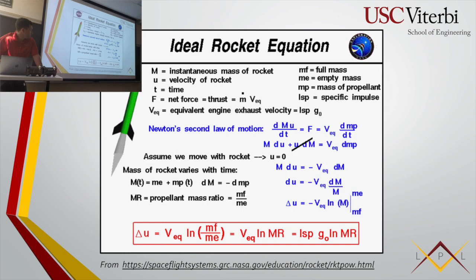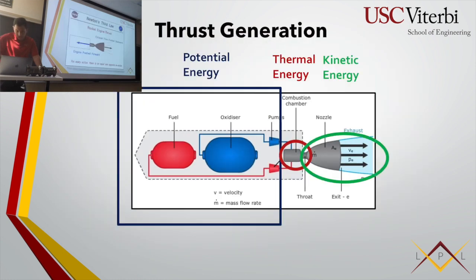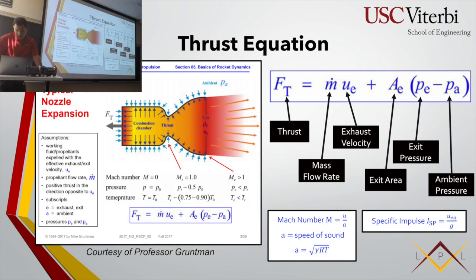That goes back to the beginning, when I was saying this is your equivalent velocity. If you think about it, right here, your PE minus PA. If you think of a launch vehicle taking off into space, you're on the ground at sea level, and as you're launching, your ambient pressure is slowly going to zero. Ultimately in space, there's no pressure. So at any given time when a rocket's moving, this is changing throughout, and it's complicated to figure out in real time.